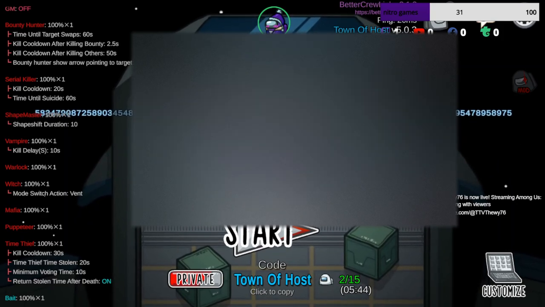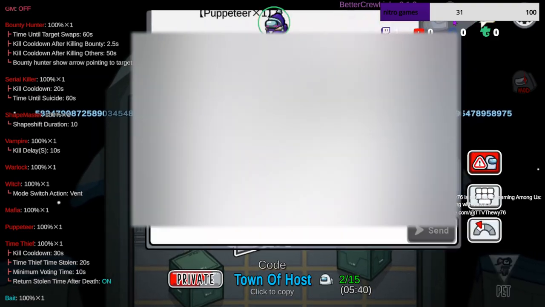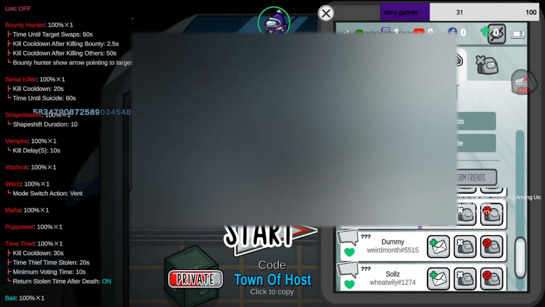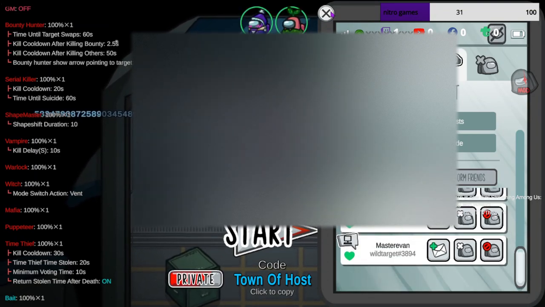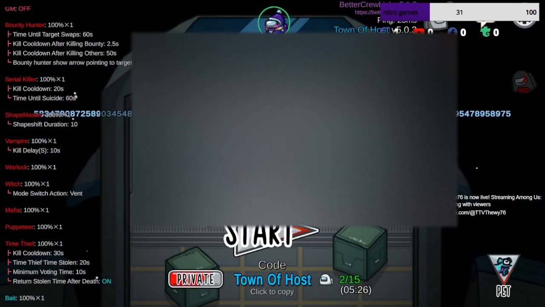Because it's just annoying. Wait, I gotta make sure I'm gonna have you ready in the friends list before I join that. I think. Yeah. Oh, you're second to last. Yeah, you're second to last in the friends list.